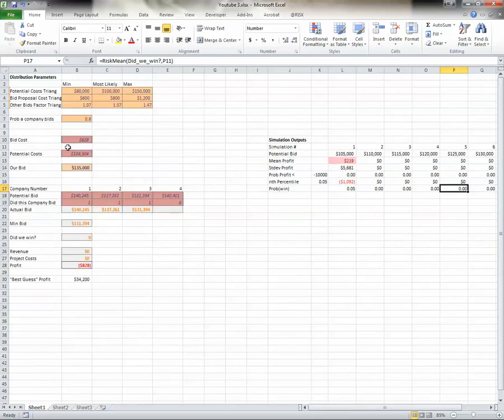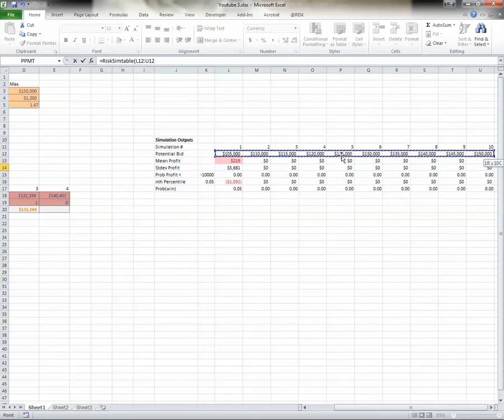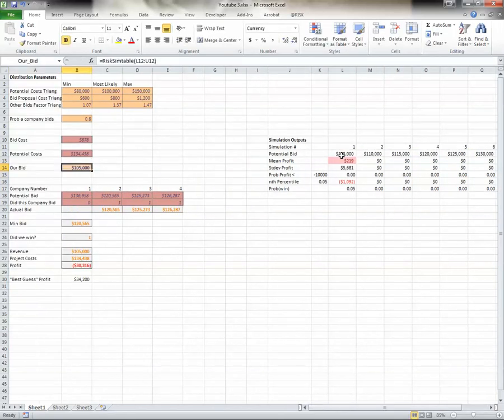The third step in setting up a risk sim table is to come over here and say, okay, our bid, right now we have $135,000 typed in there. We really wanted to test a multitude of values from 105,000 to 150,000. So I do risk sim table from 105 to 150. And what this will do is for each simulation number, it'll put in one of these different values. So that even though it says 105,000 right now, it's just returning the first one. When we run the 10 simulations, it'll try this one, and then try this one, and then try this one.